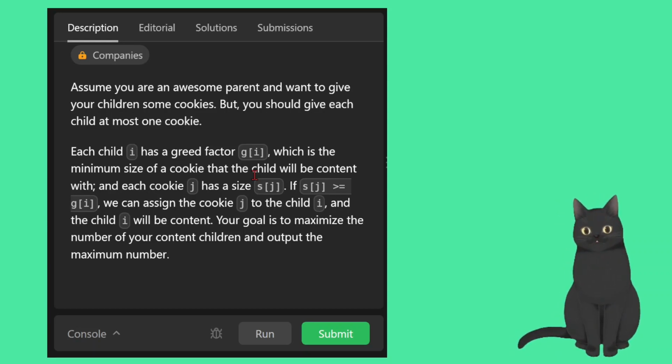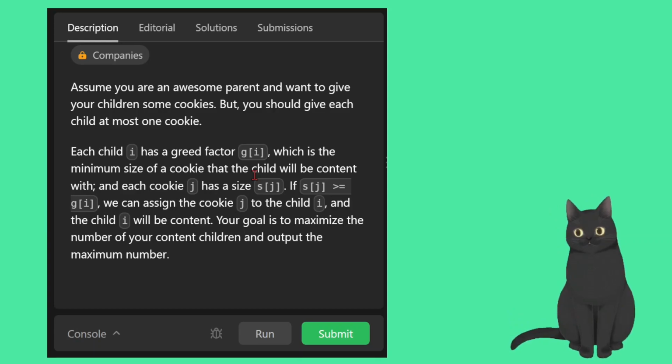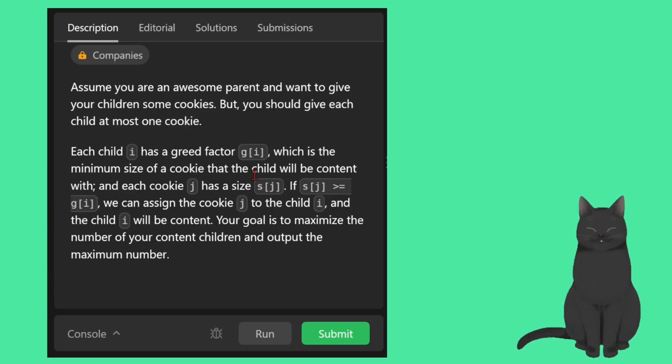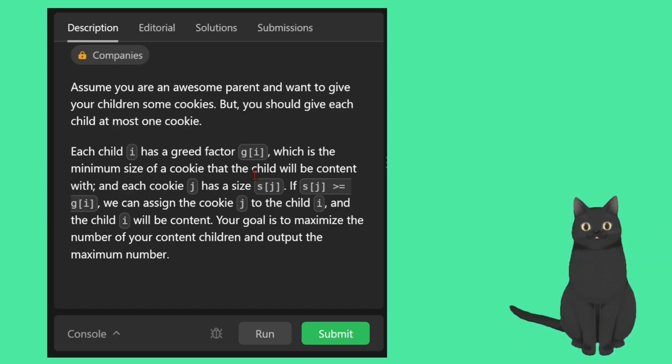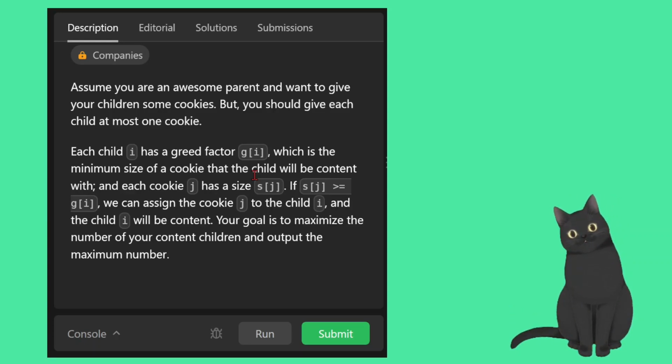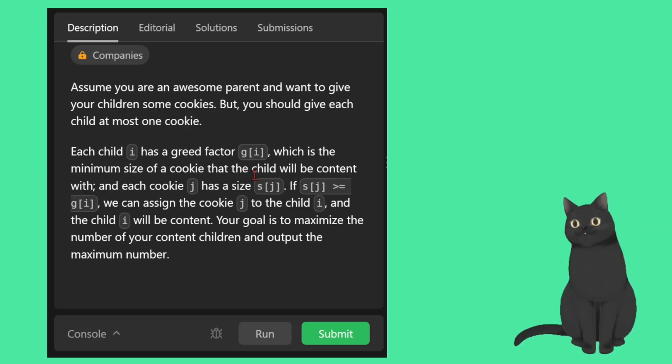If you give a size smaller than the minimum size given in that array, then the kid won't be satisfied. Your task is to make sure that most of your kids are content with the cookies you're giving. So the G array has the greediness, or the minimum size of the cookie that they want to have, and the S array contains the actual sizes of the cookies that you have.